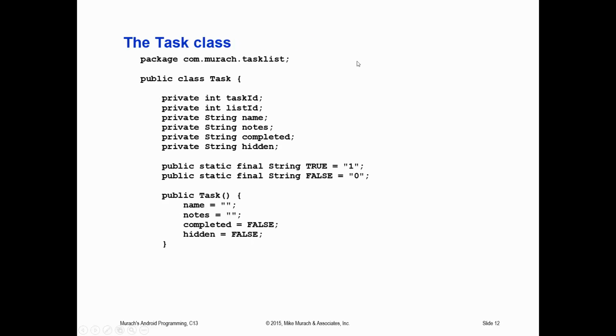And the task class works pretty similarly. What's new in here is that we called true 1 and false 0. We didn't have to do it that way, but that's pretty much the way that it's typically going to be done. So again, this is the code on page 405, in Figure 13-4 on pages 405, 406, 407.